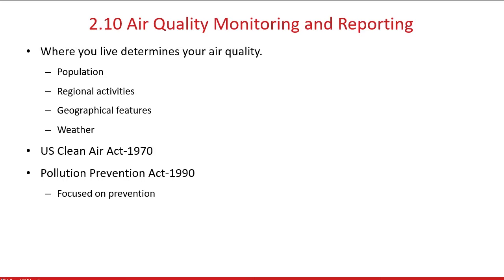A lot of these differences come from a bunch of factors, like population. If there's a large population center, it's really hard to have good air quality. Regional activities: some areas rely heavily on coal-fired power plants, so you get a lot of that kind of pollution. Geographical features: let's say you live in a city that is nestled snug amongst a bunch of mountains that kind of trap that air in. Or even weather patterns. You might live in a big city, but because of weather patterns, the wind is always blowing the bad air out.